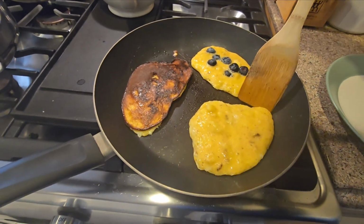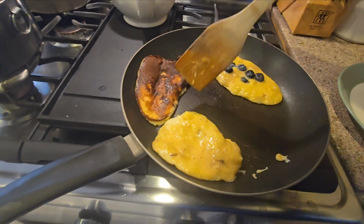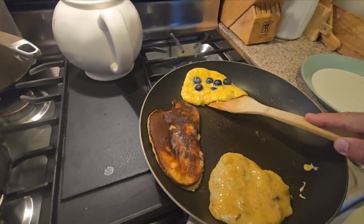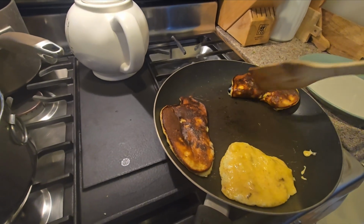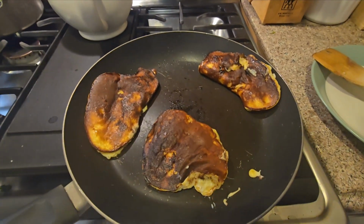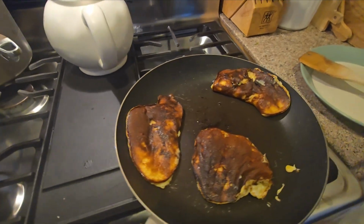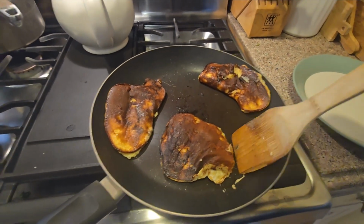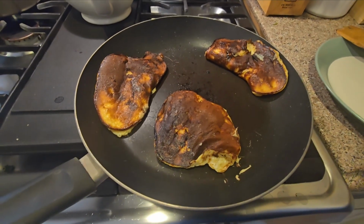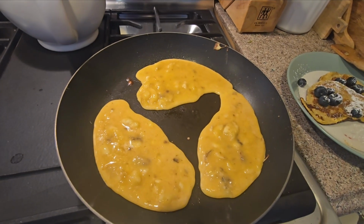Ooh, that one got a little... You know, the problem here is this. All right, just on the little side of the well done. But that's okay, the banana ones tend to be more brown. Okay, let's get this off. Okay, here's a couple more cooking.